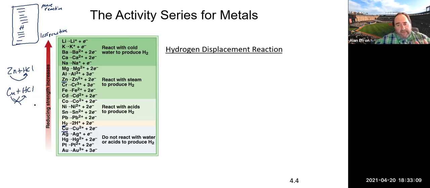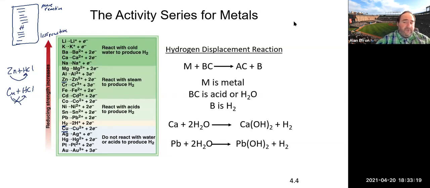So an activity series can be very helpful in determining whether or not a reaction would take place. This on the left is a very detailed explanation. If we look at calcium trying to replace hydrogen, here is calcium. It reacts with cold water, and that pretty much means that's all you need in that situation. This reaction would take place because of that.